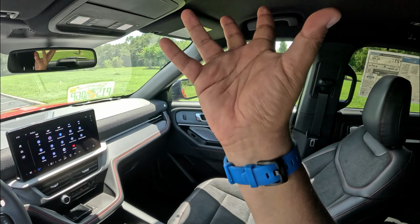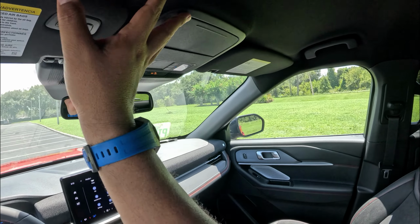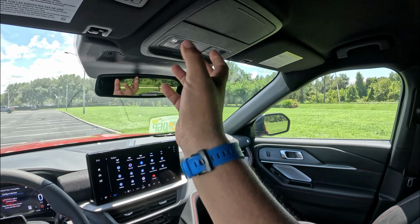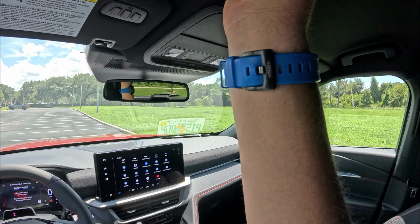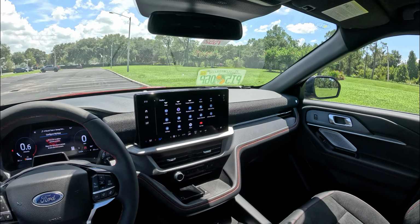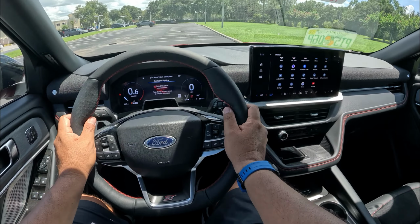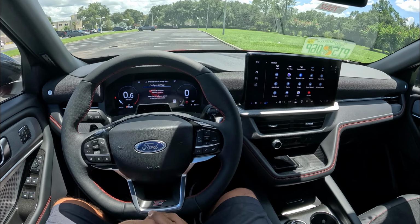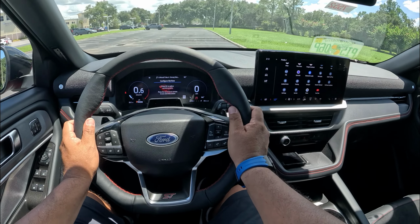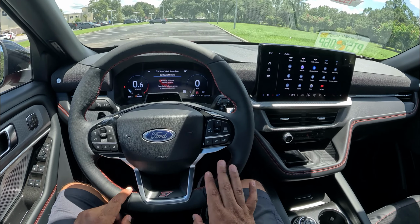You can see there, no panoramic sunroof on this one, just really nice covered Alcantara seats. We got your black headliner, place to put your sunglasses, controls for your lights, HomeLink, mirrors, and that's about it. I wish this one had a panoramic sunroof, which it does not, but overall it's not bad at all. As you can see, guys, we got the whole soundbar right there, and the whole interior really feels way different, much more. Definitely the quality of materials has improved quite a bit. You can see on this ST we got a really thick steering wheel which is perforated, basically the same steering wheel that comes on the ST-Line as well.